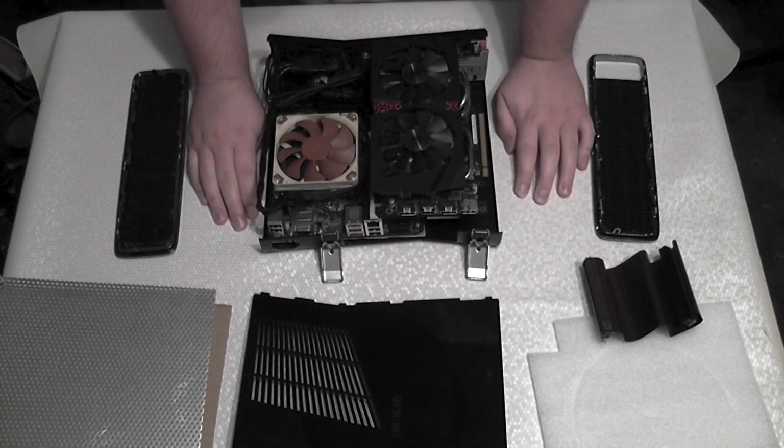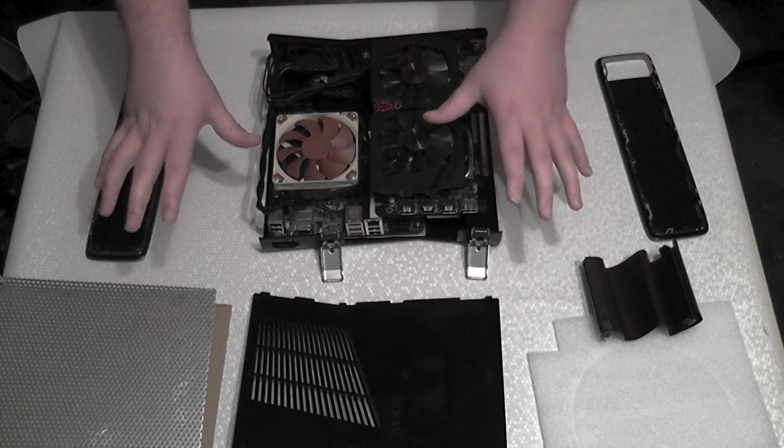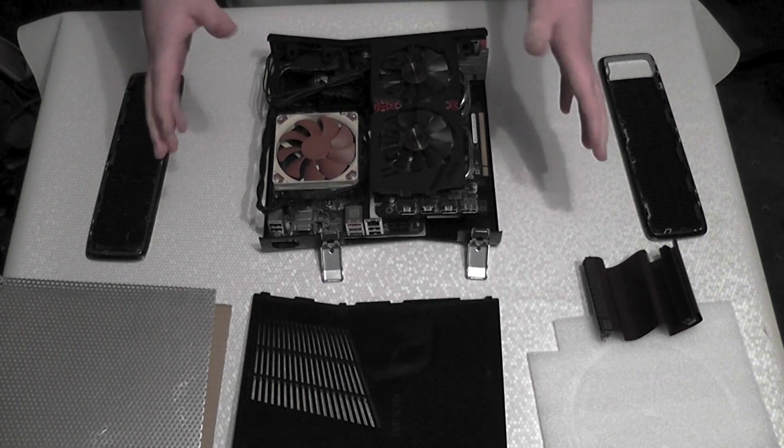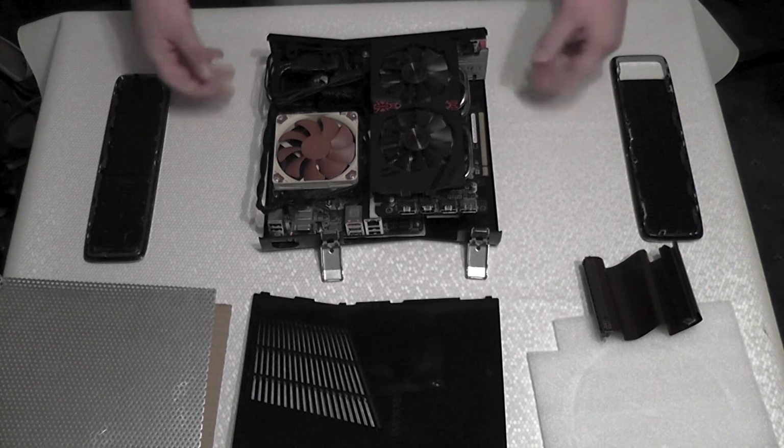So I'm just going to do it again and tell you what it is, what I'm doing, what I have to do, and then what's going to happen after this build is finished. So let's get started. So what is this project?